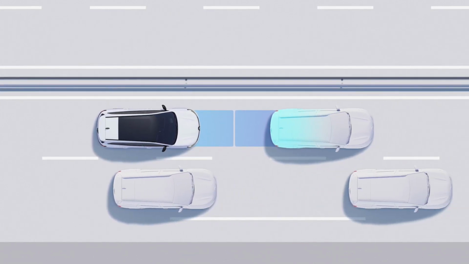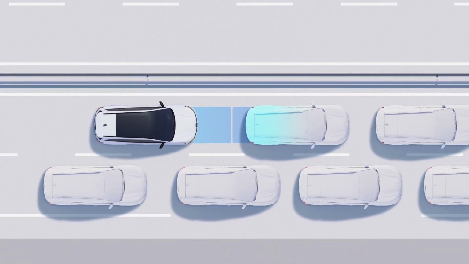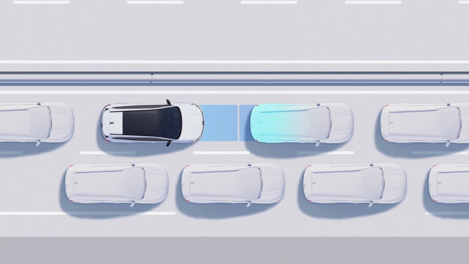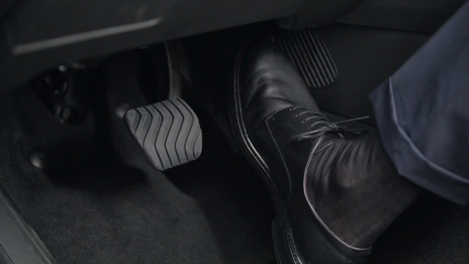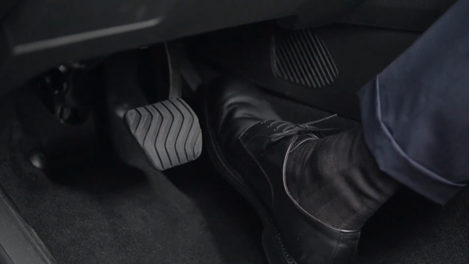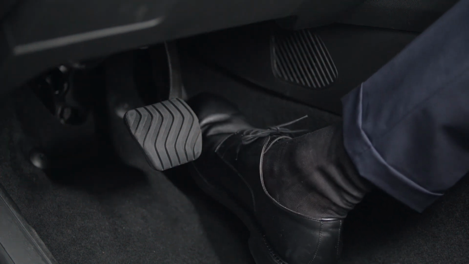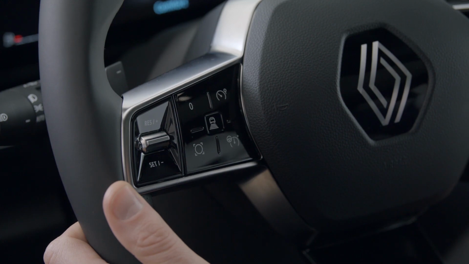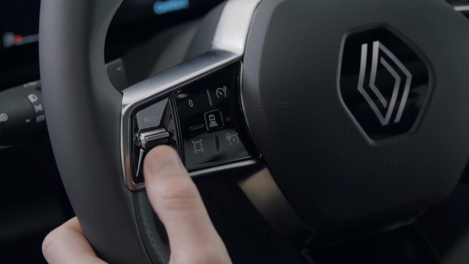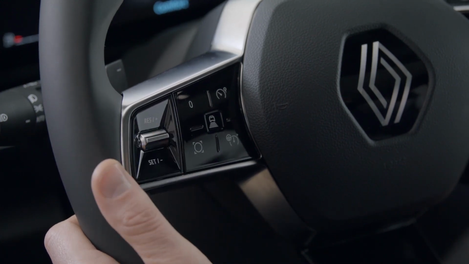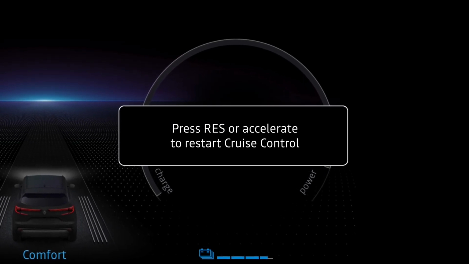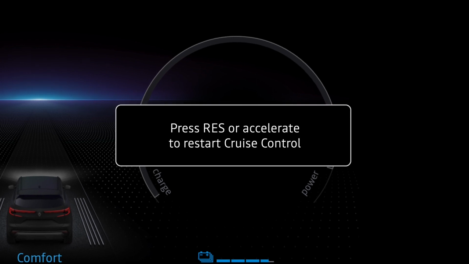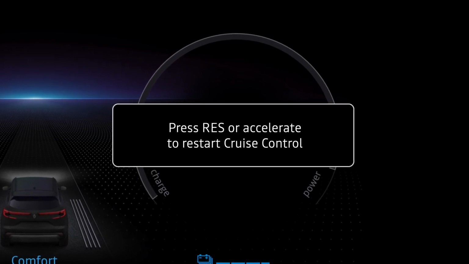If the system detects an obstacle in the surroundings, automatic restarting will be prevented until the next shutdown. If the vehicle restarts after 30 seconds, simply touch the accelerator or press this button up to move off. The message "Press Res or the accelerator to restart cruise control" is displayed on the instrument panel to confirm this.